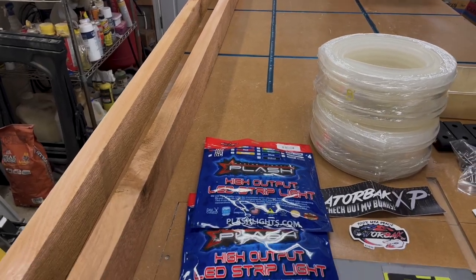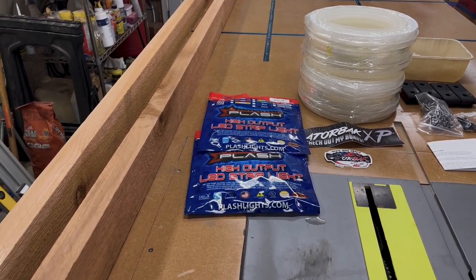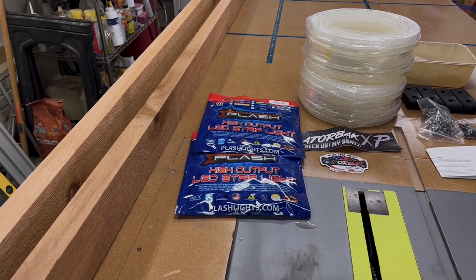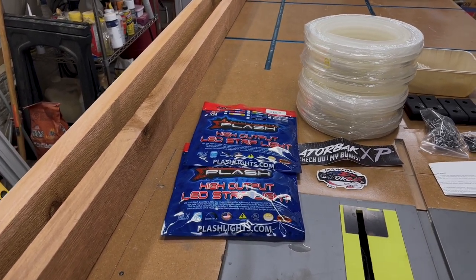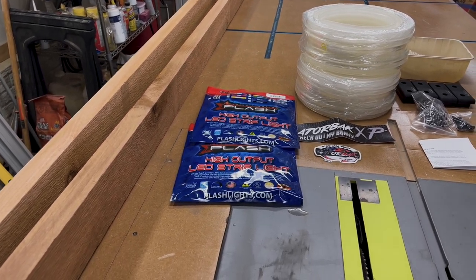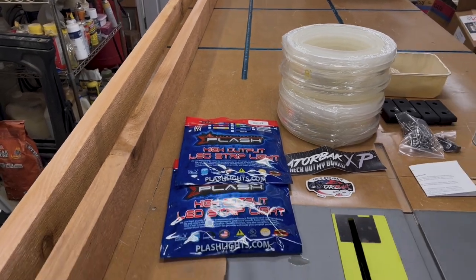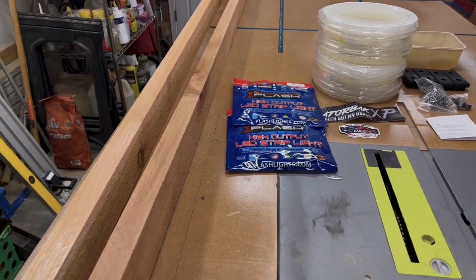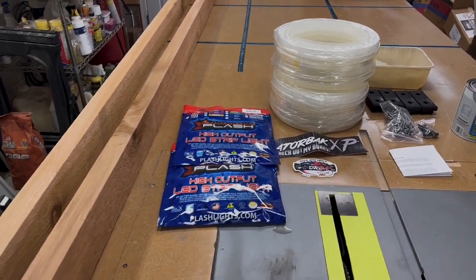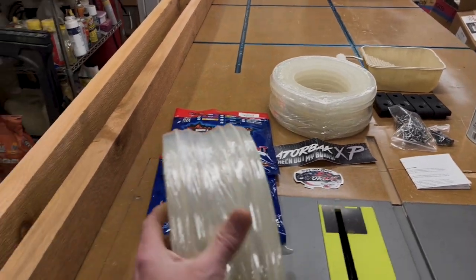These are our Plashlights. These are probably about the best underwater rated LED strips you can buy. Now, they're not cheap. I think I spent $120-$130 for both of them, and they're both 8-foot lengths. These happen to be clear. I don't need to have color changing or RGB LEDs for this. All I want is clear. Again, all we're trying to do is create a runway for our boat to come on. And that's exactly why we have clear bunks, so the LEDs will show through these.